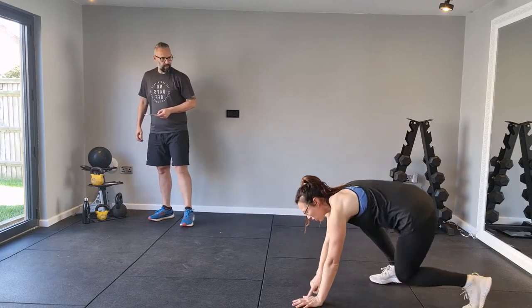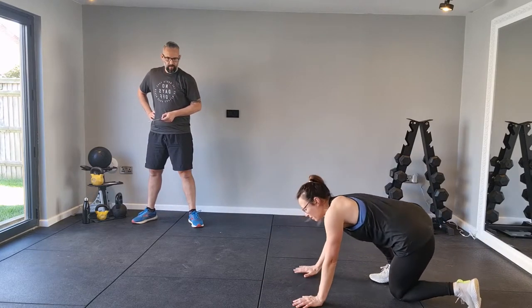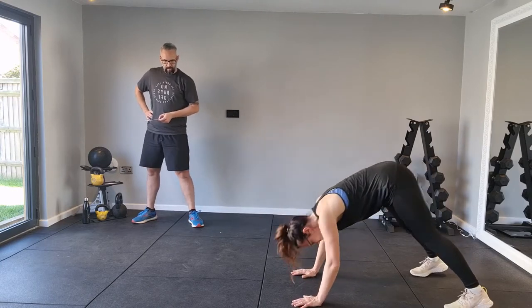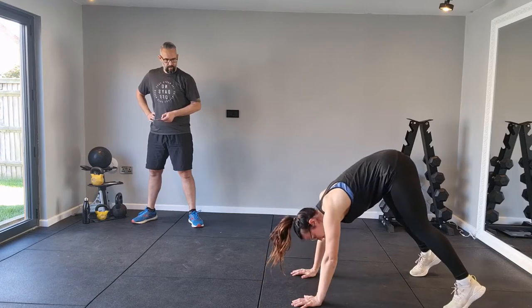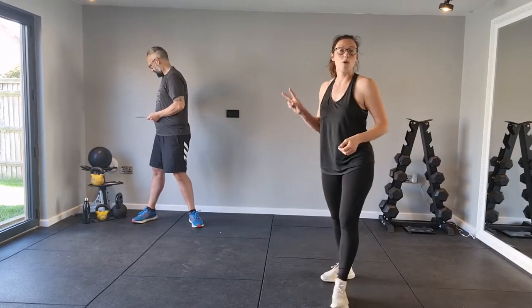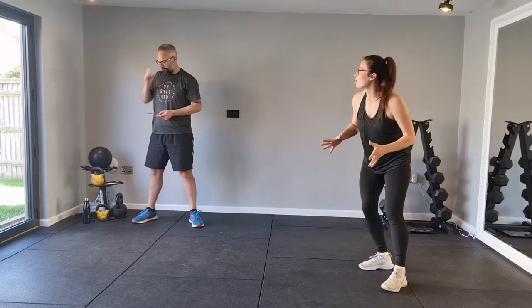So this is where you make a triangle with your two hands and where your head is aiming for. It doesn't matter if you can't get to the floor, but up in the air this time, and then we're driving the head towards the ground, the elbows slightly back towards you, slightly out to the sides, but not right out to the side. So watch that when we get going. They're the two exercises that we're alternating. Tabata style, so 20 seconds on, 10 seconds off.